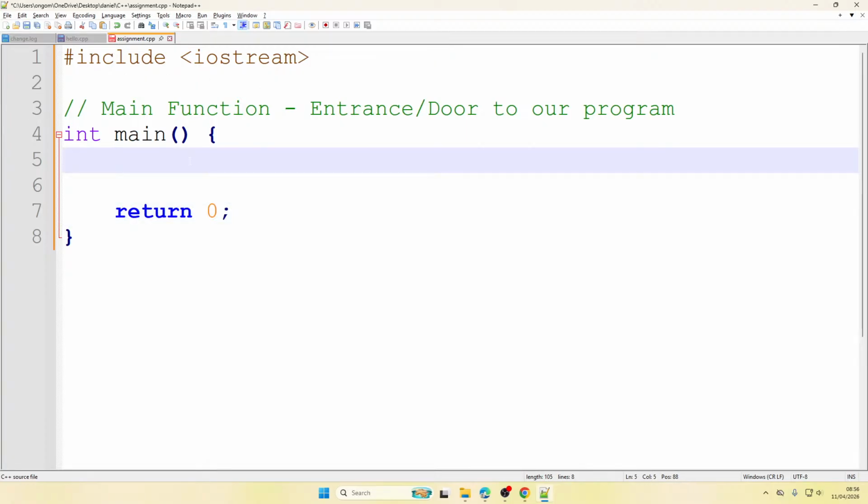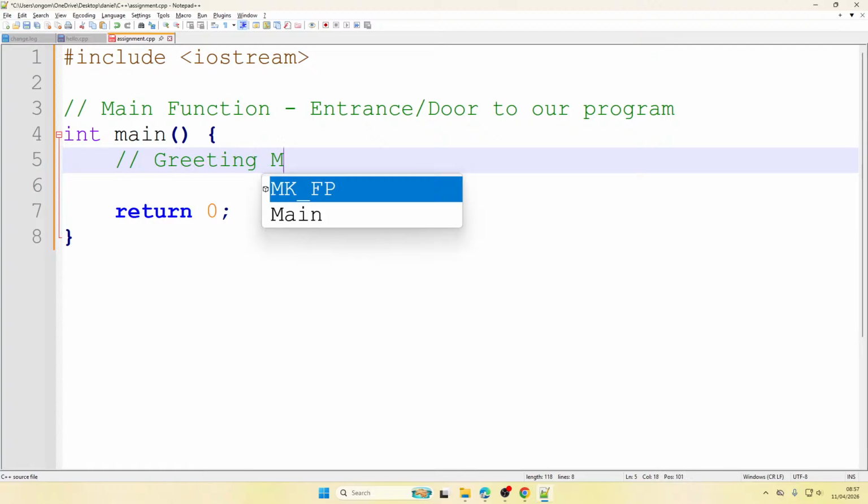So I have a question that I want us to solve. Let me pick one question and let's just start simple. Maybe we're looking at a greeting machine, which is basically what we had already done.